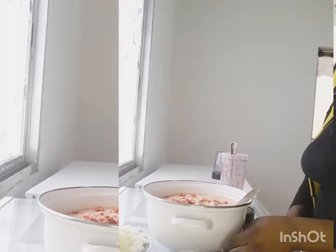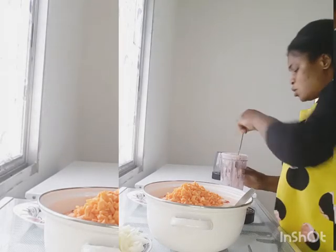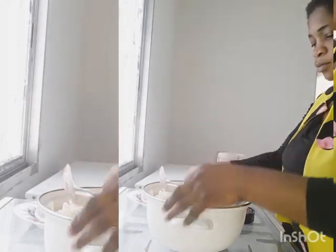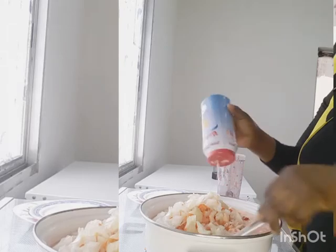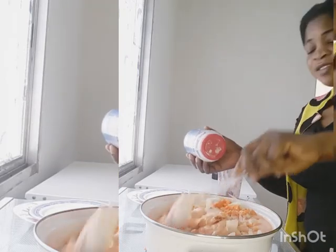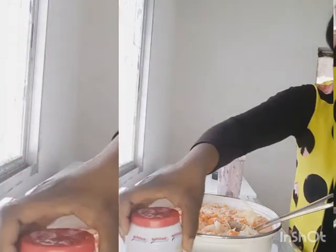Okay guys, I just finished blending. Now I'm going to be adding my carrot. I have the fresh pepper already. Let me use this spoon, that one is too long for me. This is my onion. Where is my salt to taste? Okay, so I'm going to be adding salt according to my taste. Wow, it looks amazing, guys. Let me add more salt. Let me not put too much.